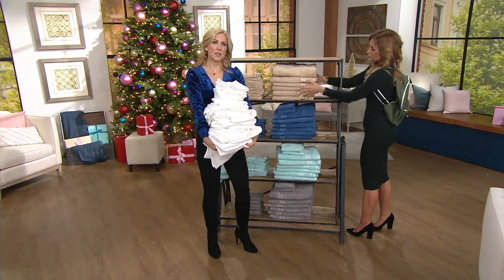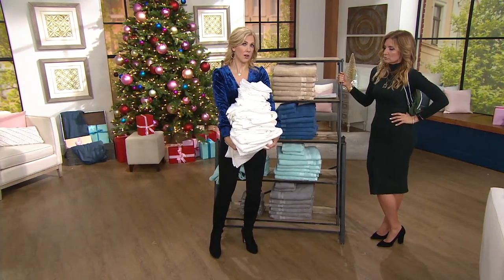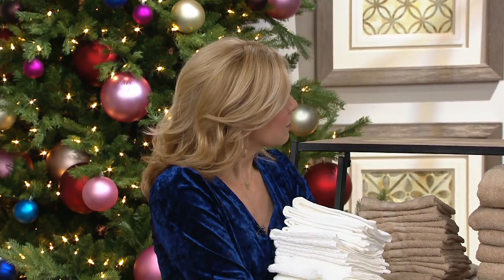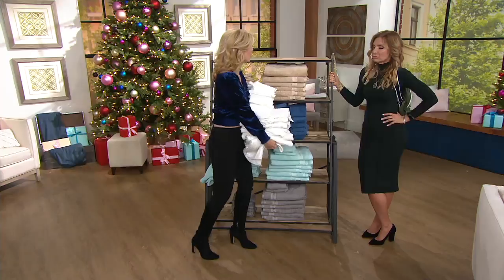When you get them home, into the washer and into the dryer, because cotton is a natural fiber, it's going to bloom and get softer for you. I skip any kind of fabric softener, Jen. It's just not necessary. And if you have towels at home that you want to mix these into, take a little white vinegar and put that in with your detergent. It'll help strip away any buildup that you maybe have if you've been using a lot of fabric softener.